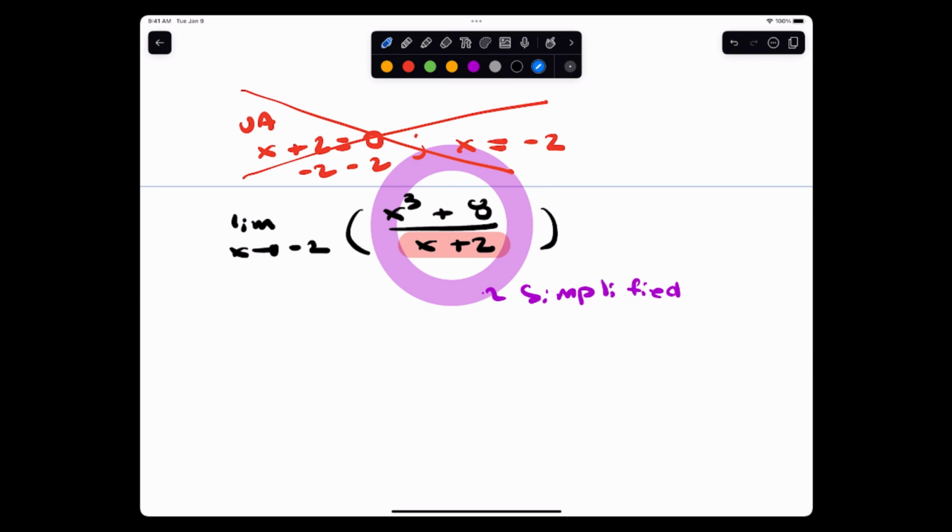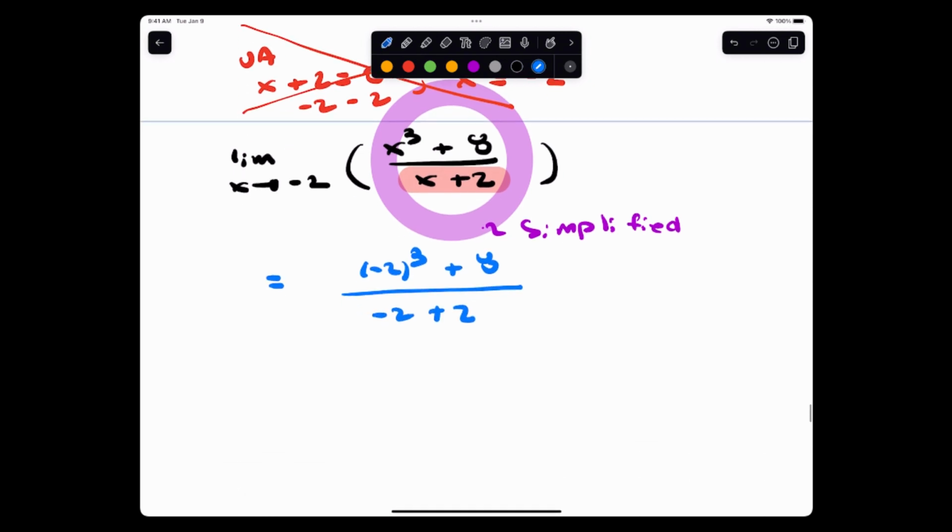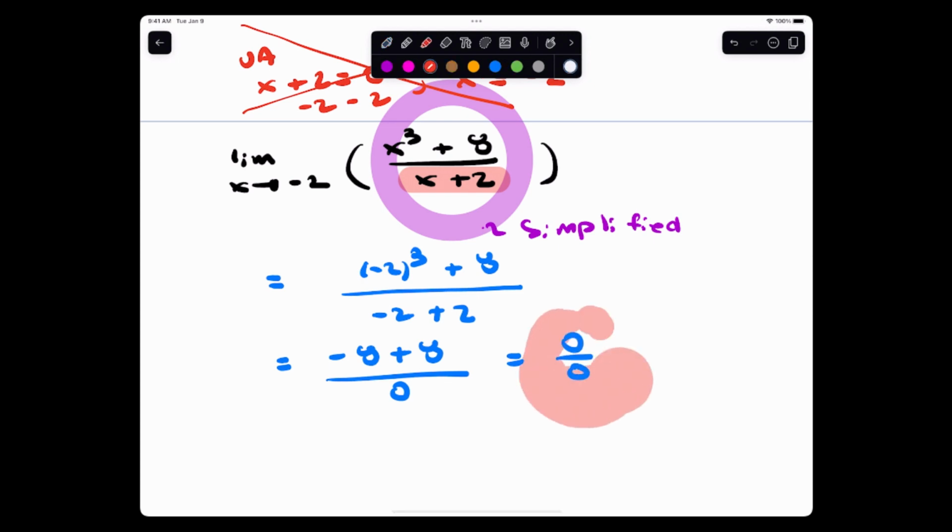And so even if you just proceeded and said, okay, I'm going to try to evaluate that limit using direct substitution, you say, what in the world is that? Well, directly substituting -2 here, what do you end up with? -8 plus 8. Well, -2 plus 2 is 0. So you actually end up with 0 over 0. Now remember, that has very special meaning for us in calculus. That's an indeterminate form, cannot determine.